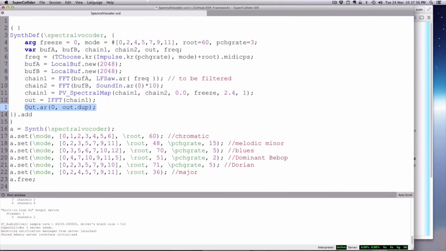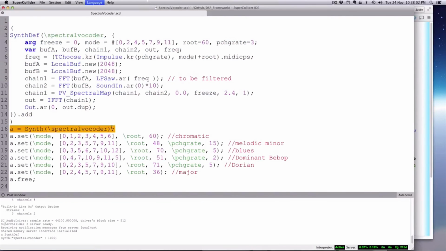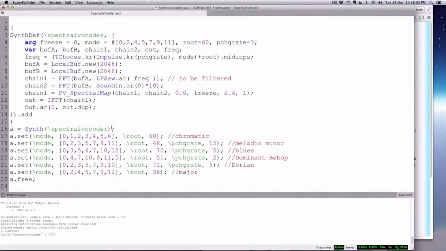I'm going to have a separate video actually just to go through this, but we might as well play something here. Okay, so it's kind of working there. You see it's mapping my voice onto the sawtooth wave and has that kind of vocoder effect.